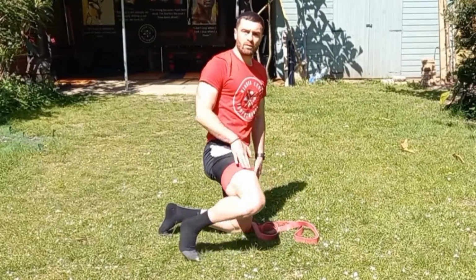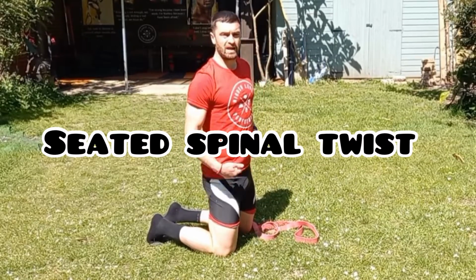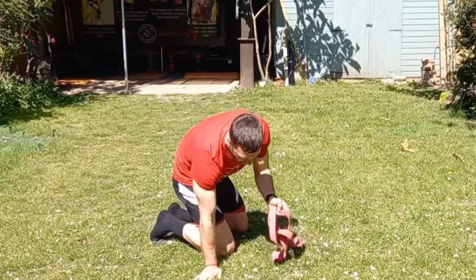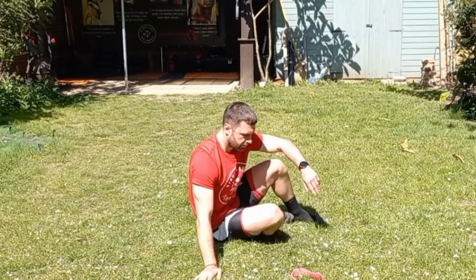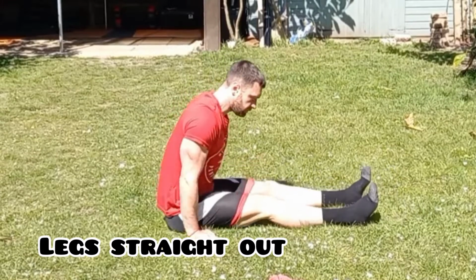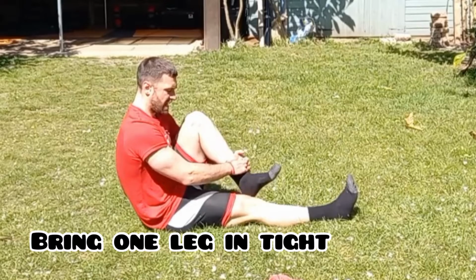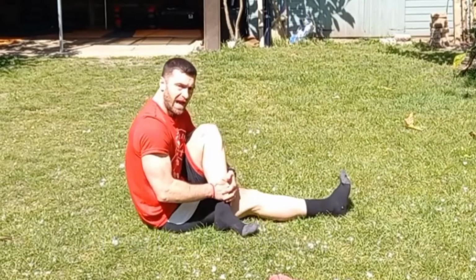Okay, the next one that we're going to go into is just trying to open up, so a little bit of rotation for the spine, also opening up the glutes. So we're just going to sit down for this one. I want to try and get my legs straight out in front of me. I'm going to bring one leg in as tight as it will come, and then I'm going to pull it over the top of the other leg.